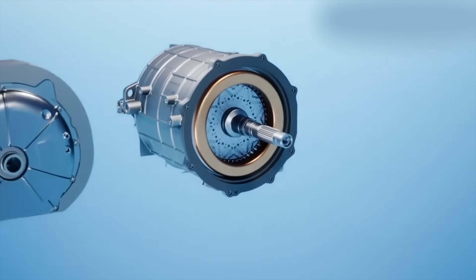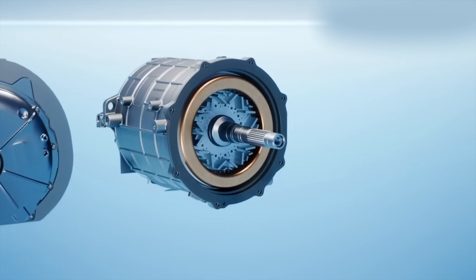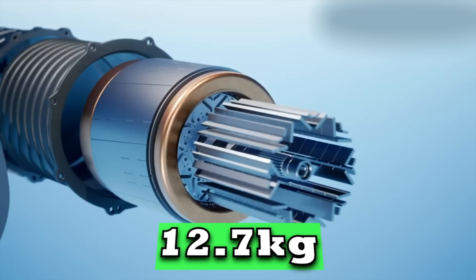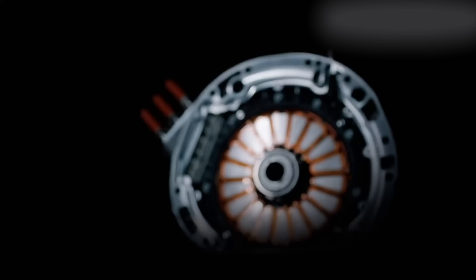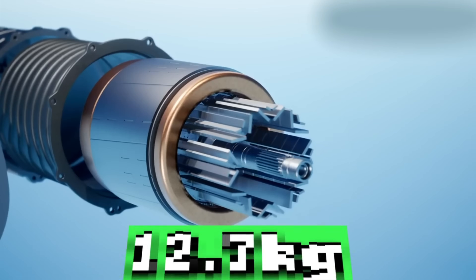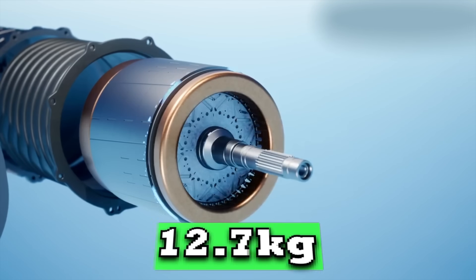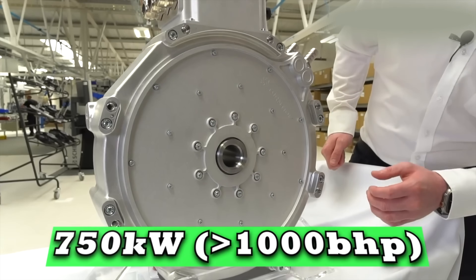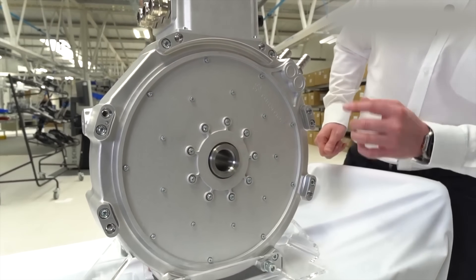The scale of this is huge for performance cars. Imagine what this means for your next sports car or Porsche. Four of these would outperform basically the fastest internal combustion cars — Bugattis and anything you could think of — and yet weigh less than a single cylinder head from a V8. Which is mad.